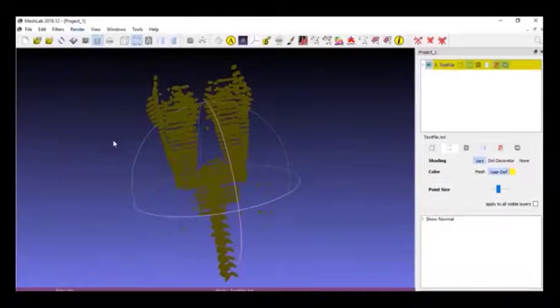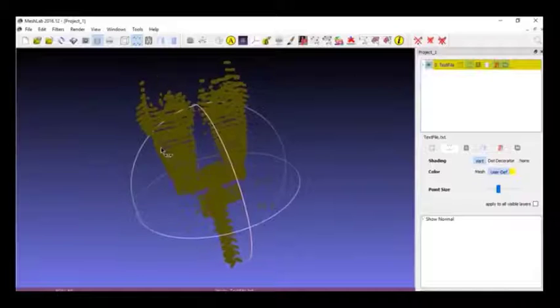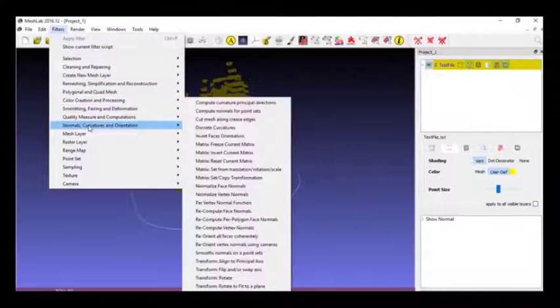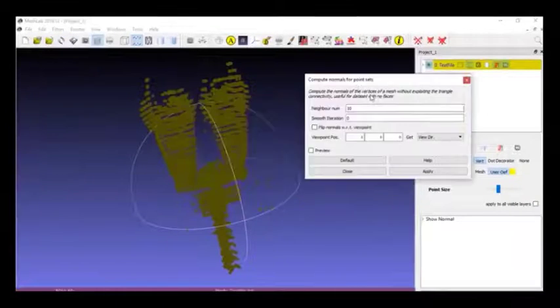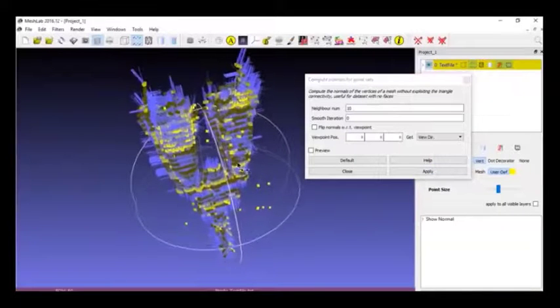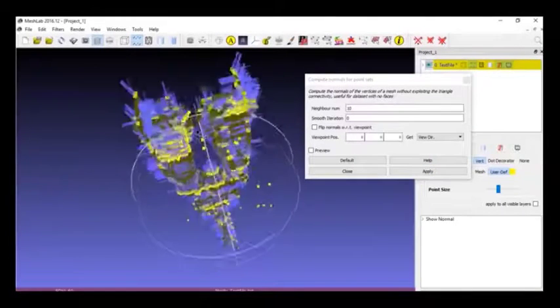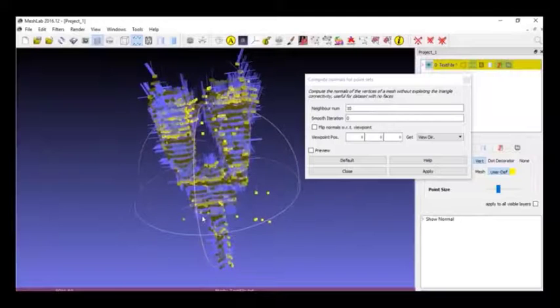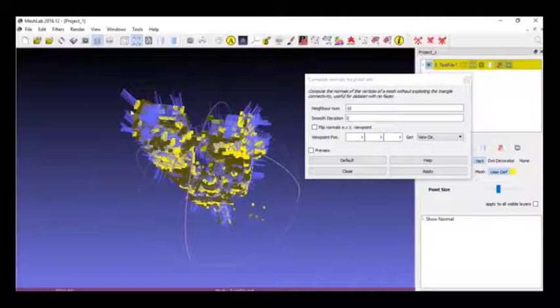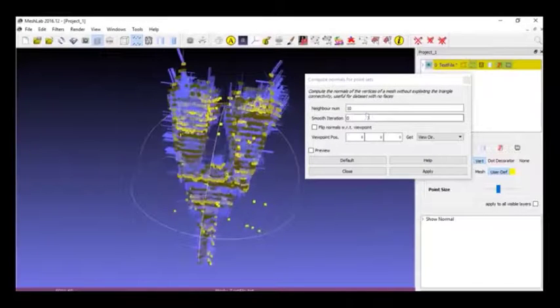It's going to show the normal vectors, so that way we can make sure we know exactly what direction normal vectors are pointing for meshing. Then we'll go through and compute the normal vectors. So if we do that, we can see they're kind of all pointing in different directions. Ultimately, we want them all to be pointing in the same direction, so we'll need to change some of these numbers to ensure that the meshing comes out complete and well-defined. So we'll change this up about 30.